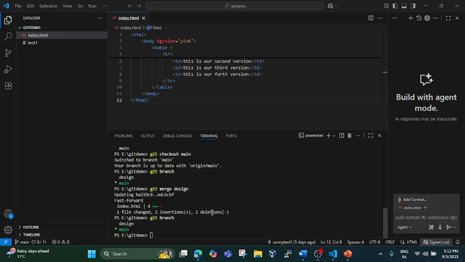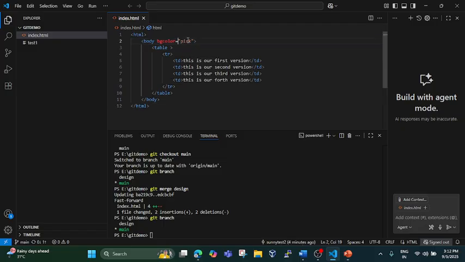Now I will show you how we can push the branch change to our GitHub. For that, let's do some more changes. Now it is pink. Let's make it orange. Okay, orange, and then Control S. So it is orange now. Git add index.html.